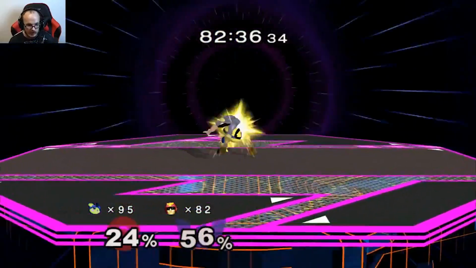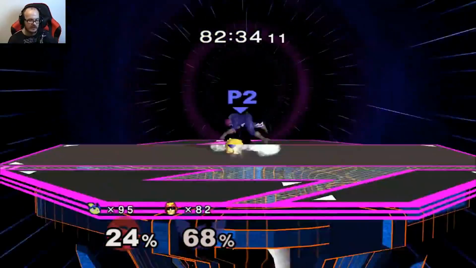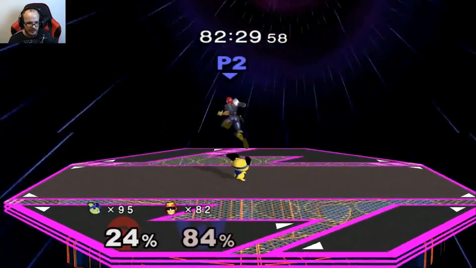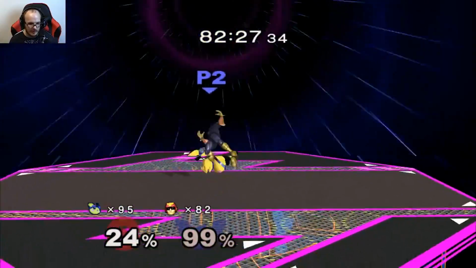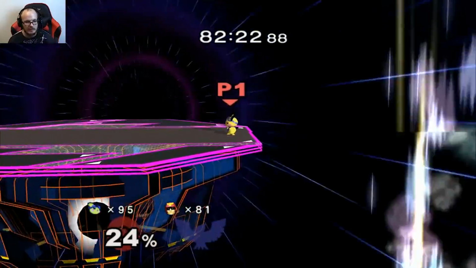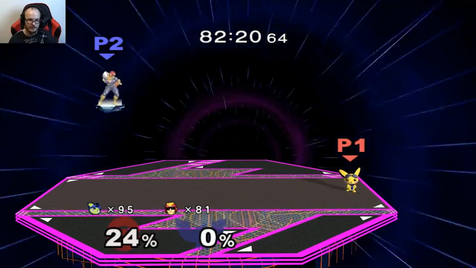And versus characters like Cat and Falcon, you can chain grab him from 0 to death almost, or like 0 to 80 or something. And then maybe if he stops DIing, like around this percent, you can start up tilting to extend the combo. You can up tilt, and then you can do things like up airs and neutral airs and up smashes in different combinations depending on what you think is necessary.